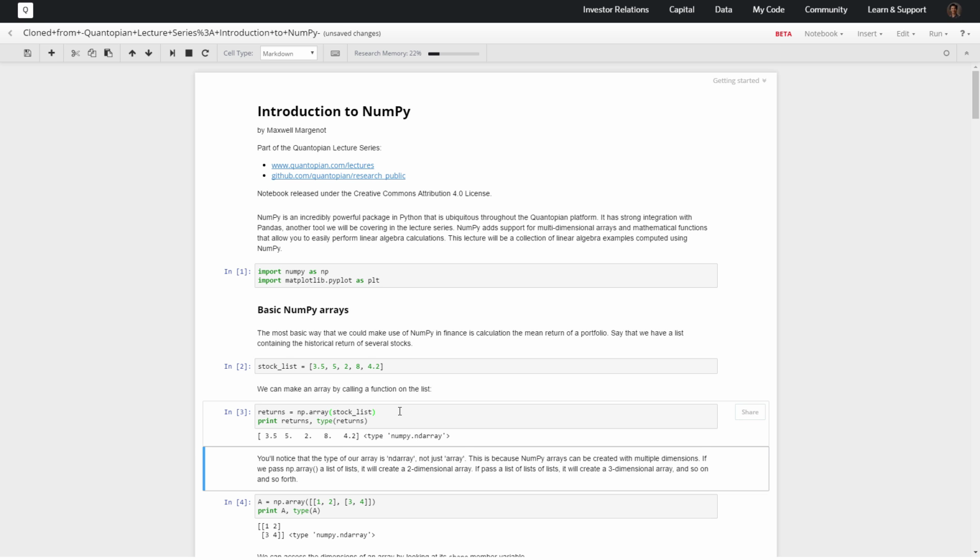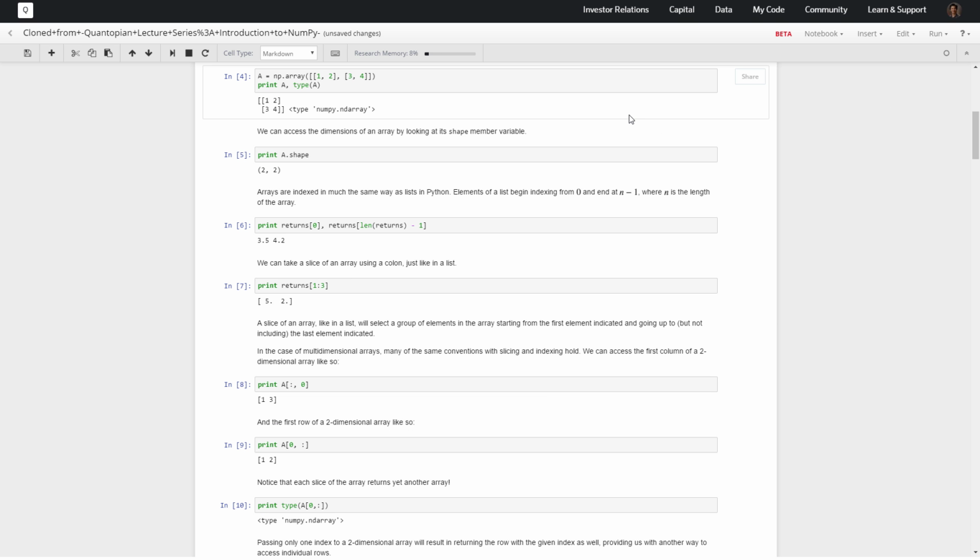If we pass np.array a list of lists, it will create a two-dimensional array. If passed a list of lists of lists, it will create a 3D array and so on and so forth. If we store the NumPy array 1, 2, this is a list, this is another list, and 3, 4, and store this NumPy array into A, and we print it out, notice that it's actually a two-dimensional array and the type is a NumPy array.